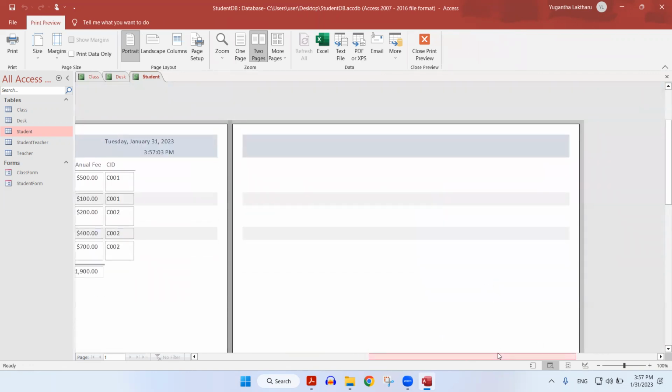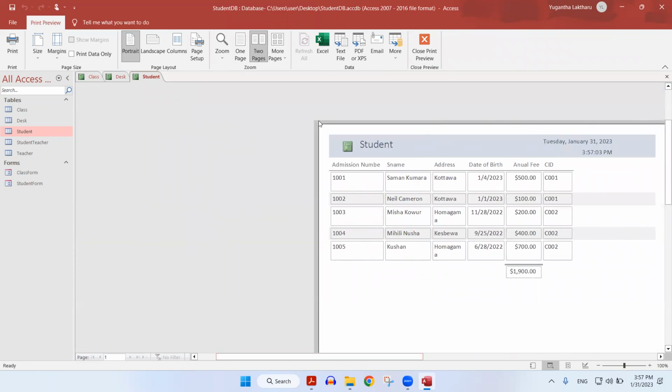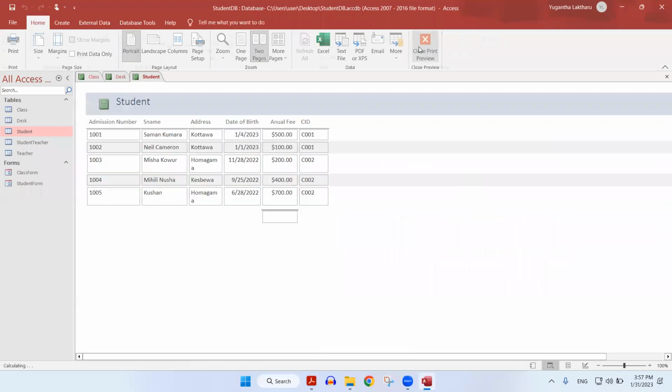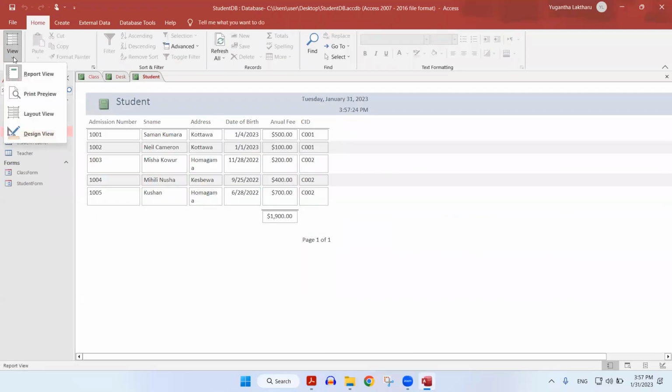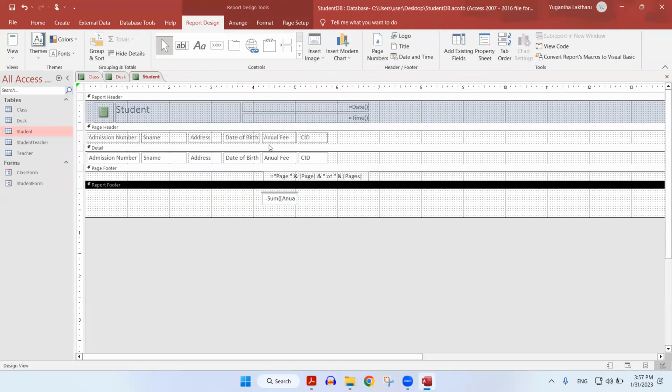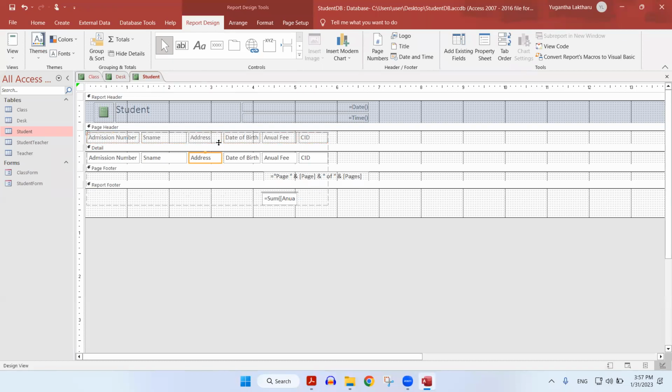Yes, now it does not overflow, so we can print just the very first page. And if you want more space, for the address we need some more space.